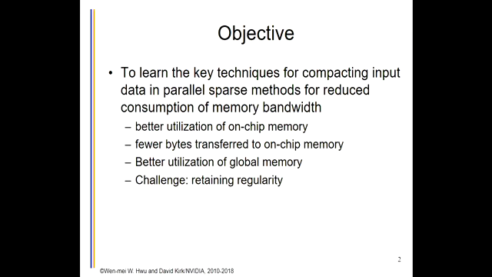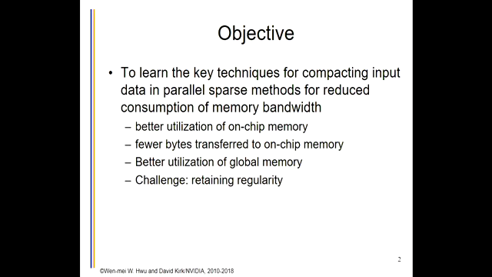So we use methods to represent the same data with a much smaller representation, so that we can better utilize on-chip memory. When we load data into the on-chip memory, we can avoid loading any of the zero elements, and we can have fewer bytes transferred from global memory to on-chip memory. And in large-scale systems, let's say when we do MPI-based cluster computation or Spark-based, Hadoop-based computation, oftentimes the sparse methods allow us to exchange fewer bytes of data across these nodes.